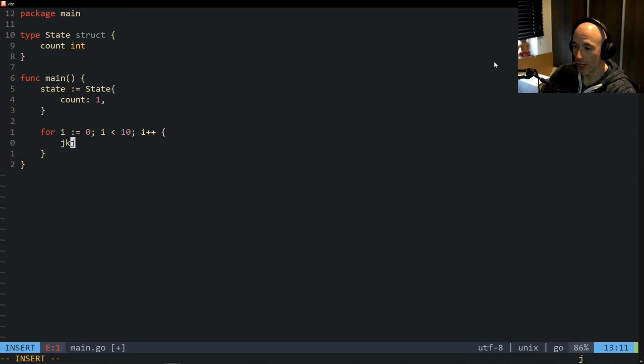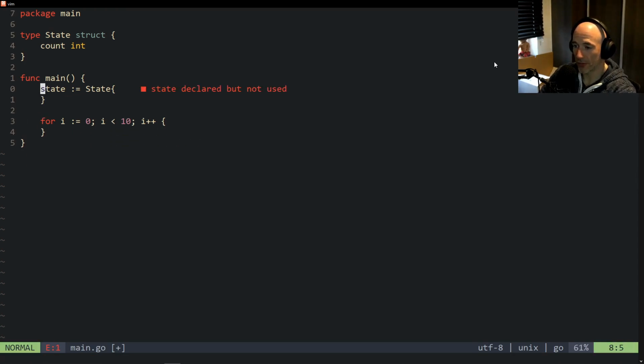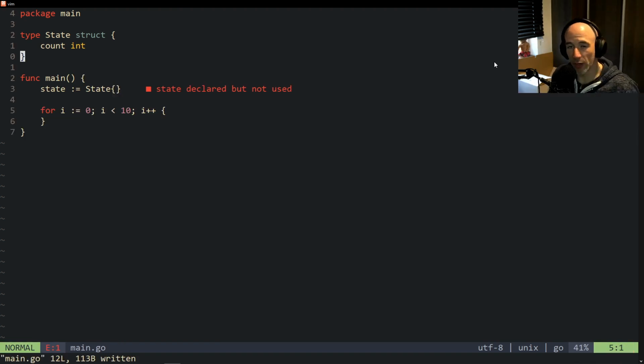Actually, to be honest, let's do nothing. Because what Golang will do, and I'm pretty sure I covered this in the very first videos, is that if you don't specify your field in your struct, Go will automatically initialize your fields to the default value of that type. In case of an int, it's going to be 0. In case of a string, it's going to be an empty string. In case of a float, it's going to be 0 float, and all that stuff. So it's fine. The count is going to be 0.